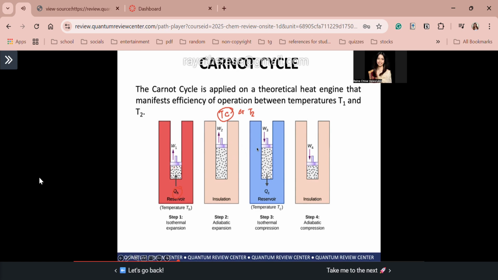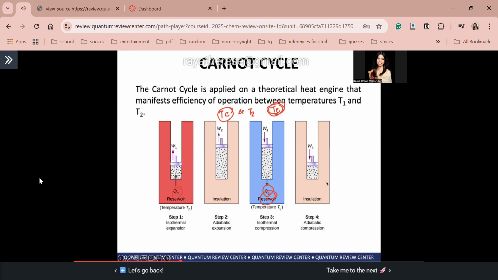And then step 3, we have isothermal compression. This occurs at the cold temperature, TC. Here, since TC has been achieved, the gas will then be compressed. As the gas is being compressed, as we push the piston, the gas releases heat to the cold reservoir. The heat released is QC. And while it does that, the temperature TC stays constant. So again, we are pushing the piston down and the gas gives off heat, but it stays at the same cool temperature TC. And then lastly, our last step is the adiabatic compression.